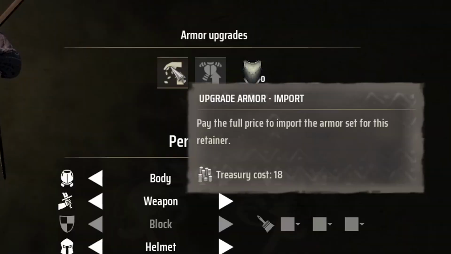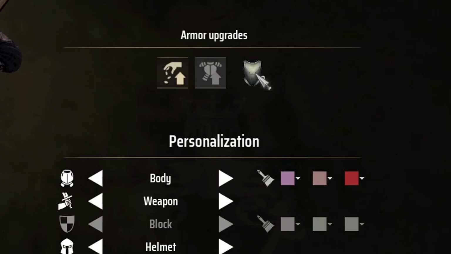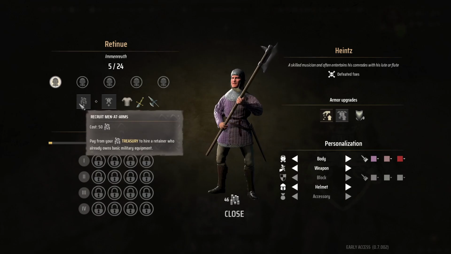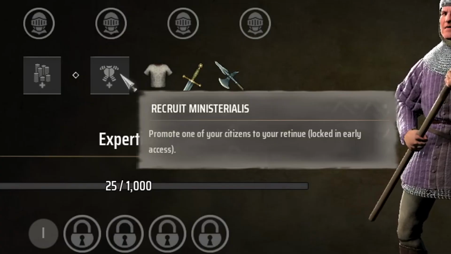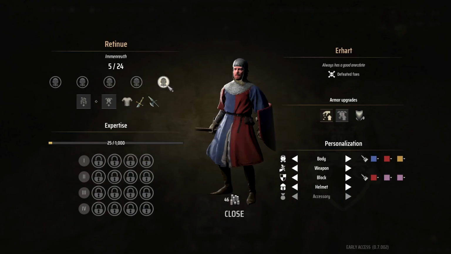Here we go. Armor upgrades, buy locally. That pays back into the peasantry as well when I buy locally. I recruit men-at-arms, who already own basic military equipment. Ministralis, maybe? What is that? Promotes one of your citizens up, I guess. Oh no, these are my guys.